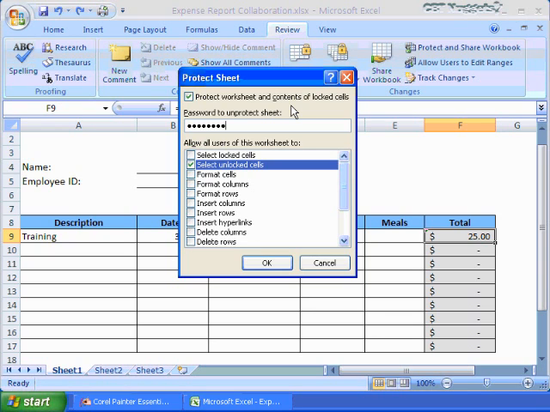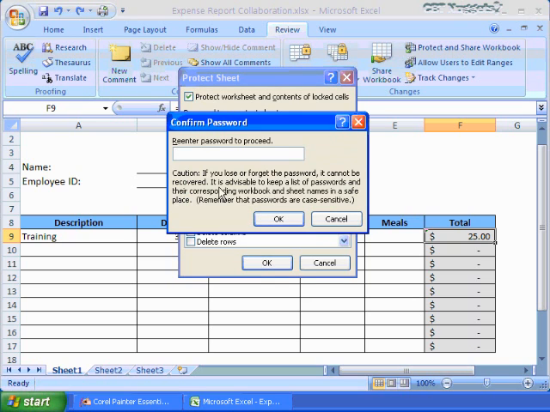Password. That's a weak password. I would recommend, if you're really setting a password, that you do a strong password, one that you'll remember, of course, but one that will have a combination of capital letters or numbers or characters so that it really will be a password that will protect your information. I'll choose OK. Re-enter the password, Password.